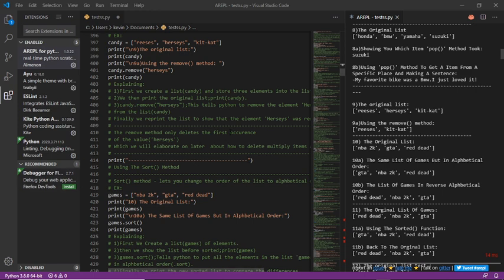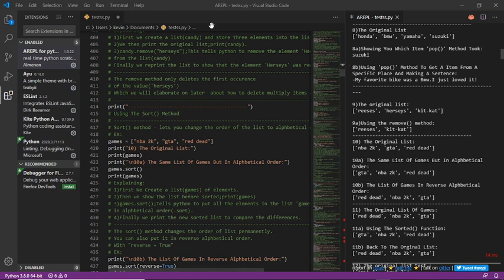But we can use for loops, which I'll show you later on, to remove multiple items from the list. If there were multiple Hershey's in there, like Hershey, Kit Kat, and Hershey, it only deletes the first Hershey right here. So that's how the remove method works, but I'll explain that later.